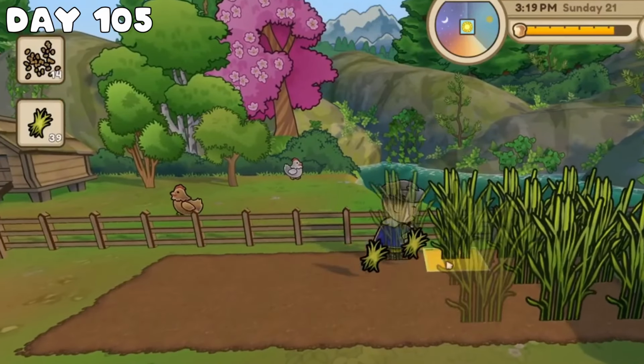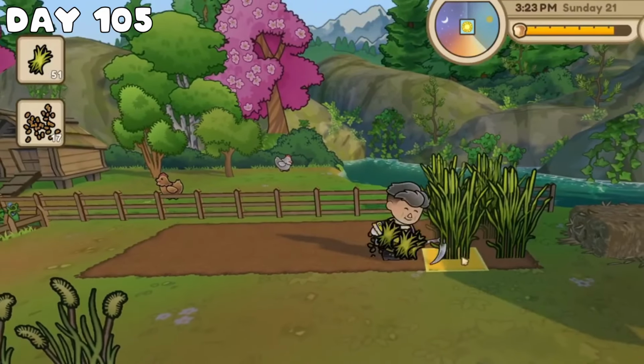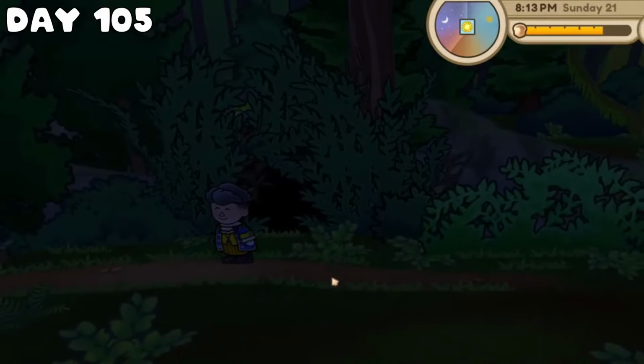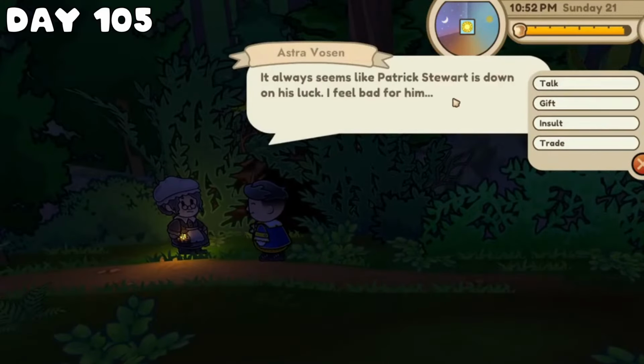And then I harvested my hay, and this time made sure that my animals would have enough food for a long time. In the evening, I headed to the forest and I got there 3 hours early, just wanting to make sure I didn't miss anything. At 11, my friend Astra showed up and we went deep into the forest together.